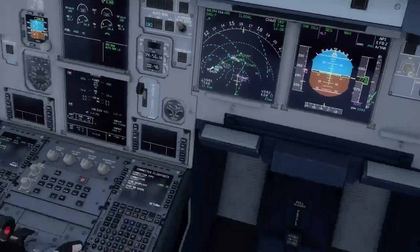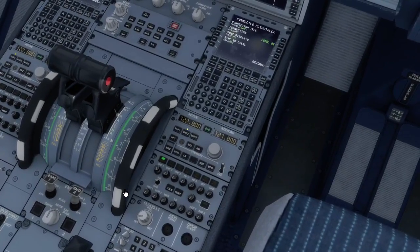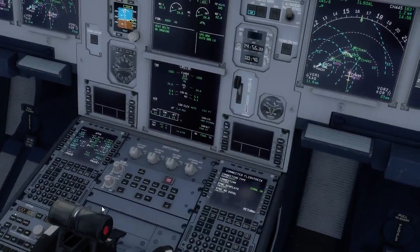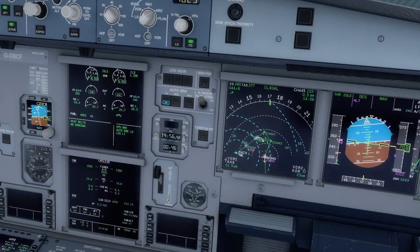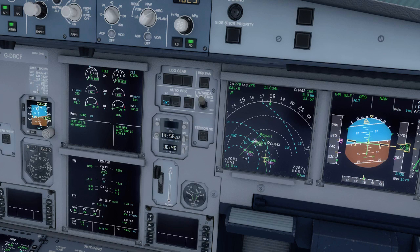What engine mode do we like to have? Normal? Yeah, leave it on normal. Should be fine. Cabin signs are on. Do you know where the nav accuracy is actually? Where you find that? Because I couldn't find that indication. Basically, you just cross-reference a nearby VOR that you're tuned into on the ND. So we don't have a page in the FMC that shows us what the deviation is. No, I don't believe so.